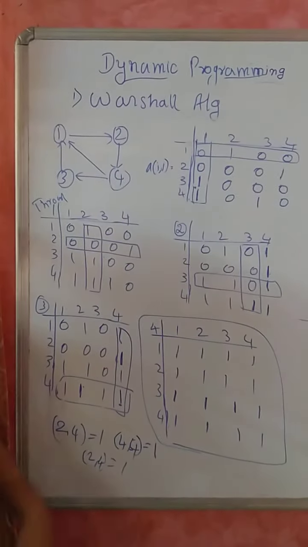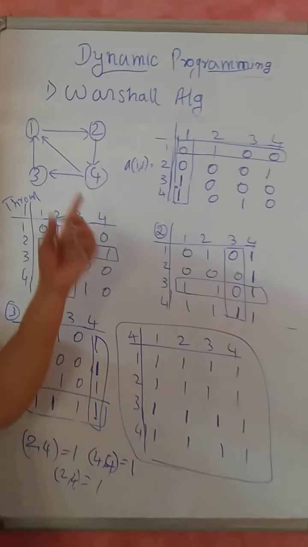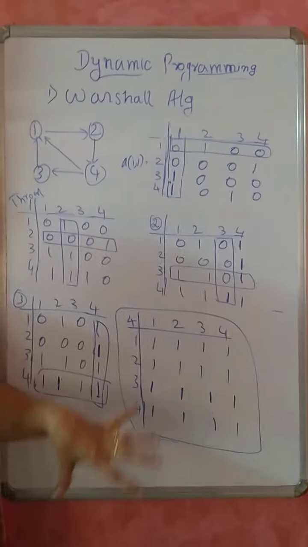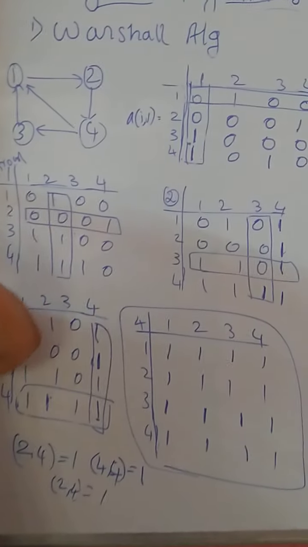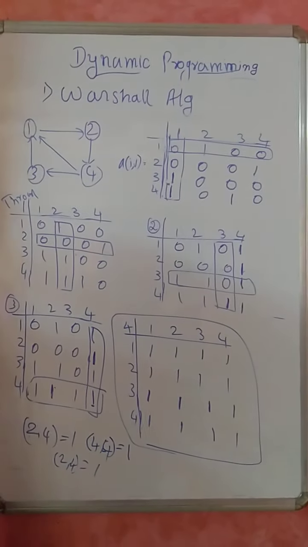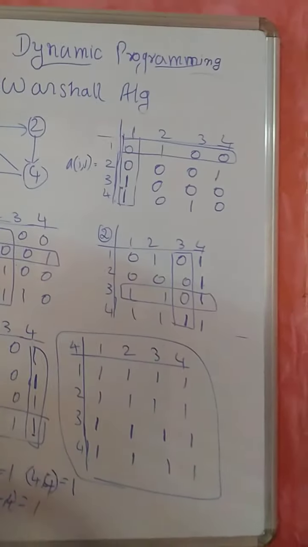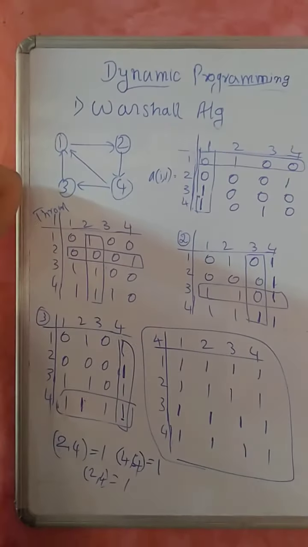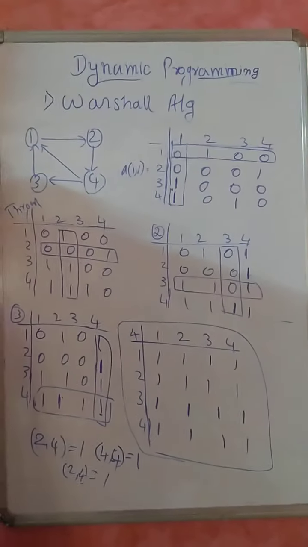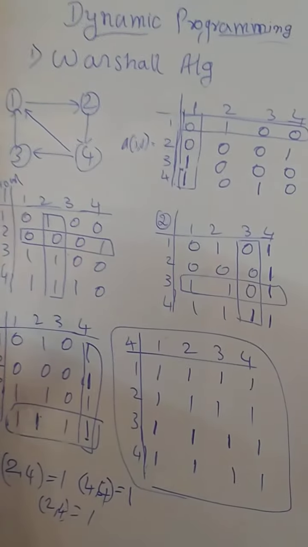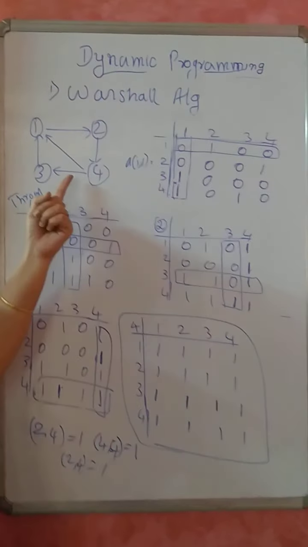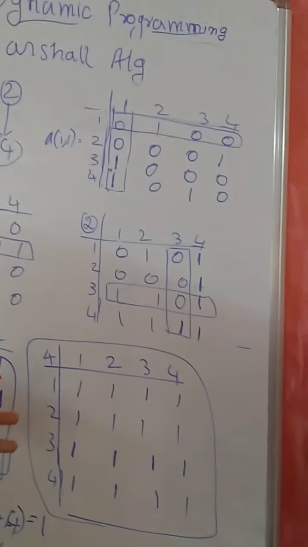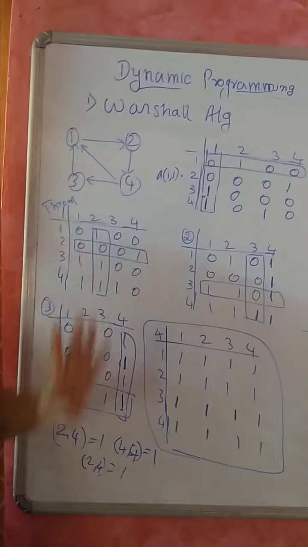When they ask the question, they may ask you to write the transitive closure for a given graph. Don't get confused. Both path matrix and transitive closure are nothing but Warshall's algorithm only. Both represent the Warshall algorithm, which comes under the dynamic programming concept. So that is about the algorithm analysis and the tracing. And usually, when they give tracing, they will give only 4 vertices, not 5 vertices, because it takes too much time. So usually they will end up with 4 vertices only.